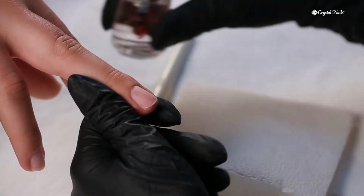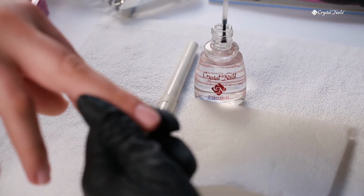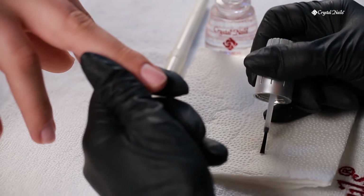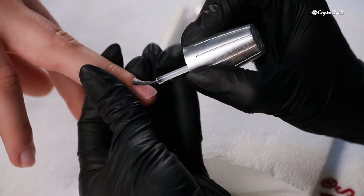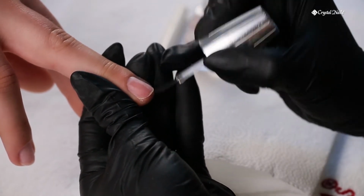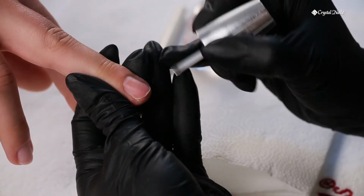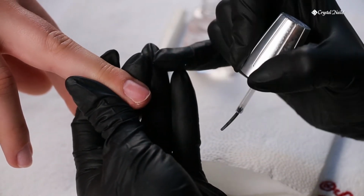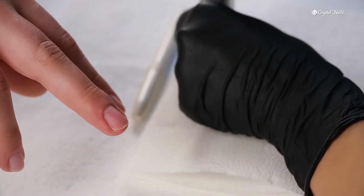When I use the bottle form primer, I always absorb the excess liquid from the brush on a paper towel, as it has to be applied in a very thin layer. If it gets on the surface in a thicker layer, the nail plate would only dry seemingly, so the liquid stays in the deeper layer of the natural nails. If it is there, it will cause product lifting and discoloration. The surface must be fully dry before the application of any other product. Due to its acid content, it must not touch the skin.